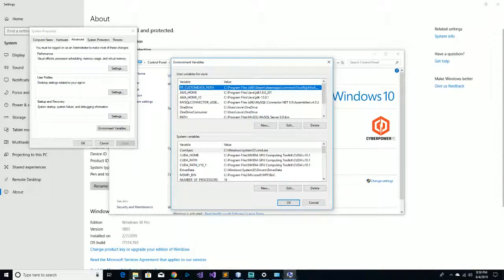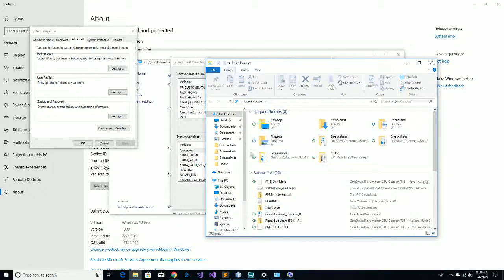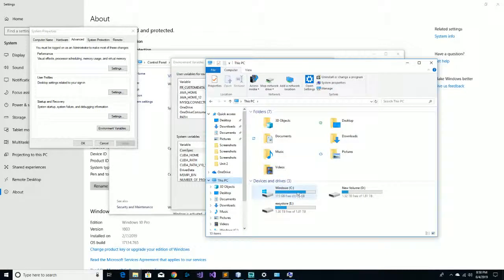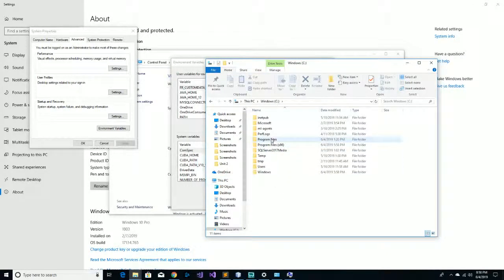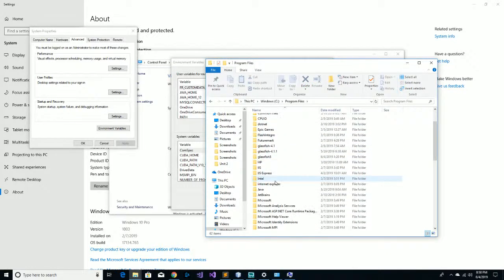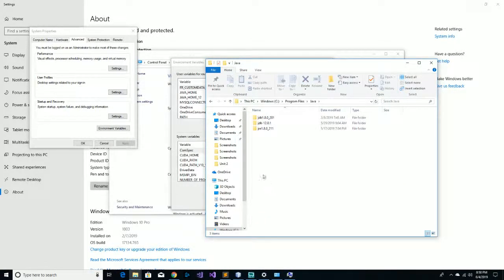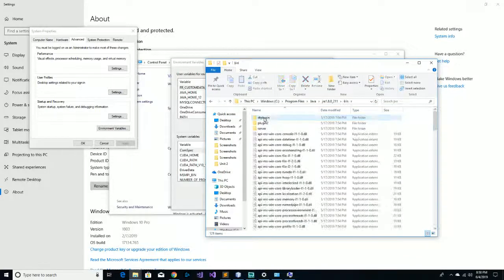Now you're going to also want to open your file explorer, which I have right here, and go to your C drive. You're going to find the Java installation. It's probably in program files by default. Double click on Java, double click on the JDK, double click on bin.